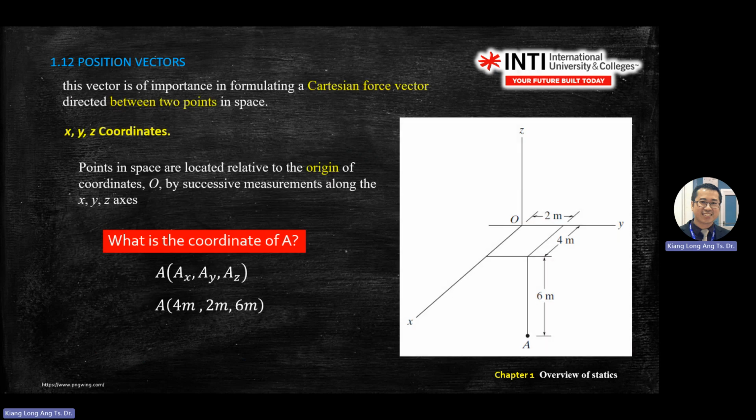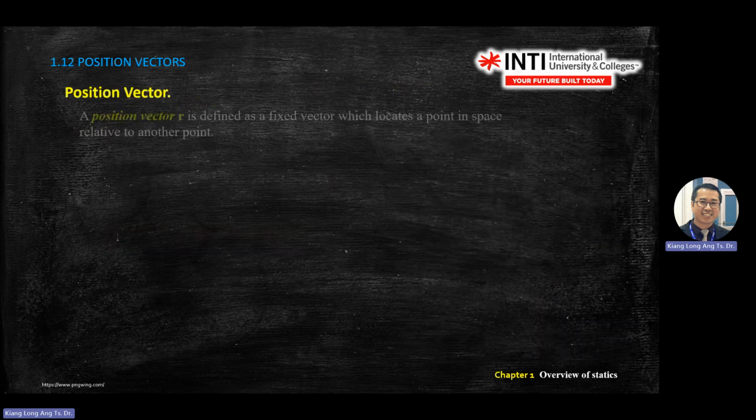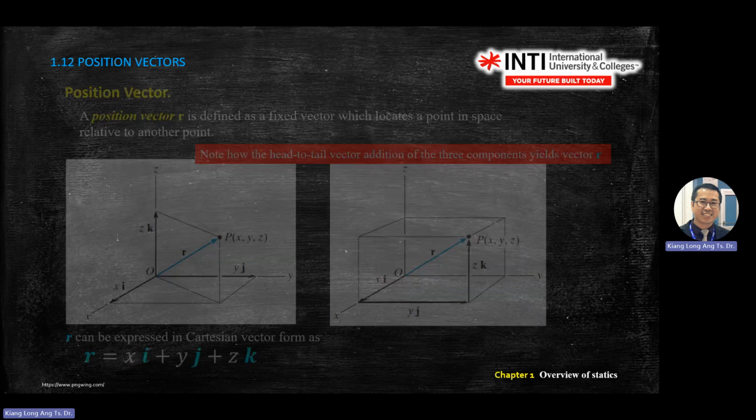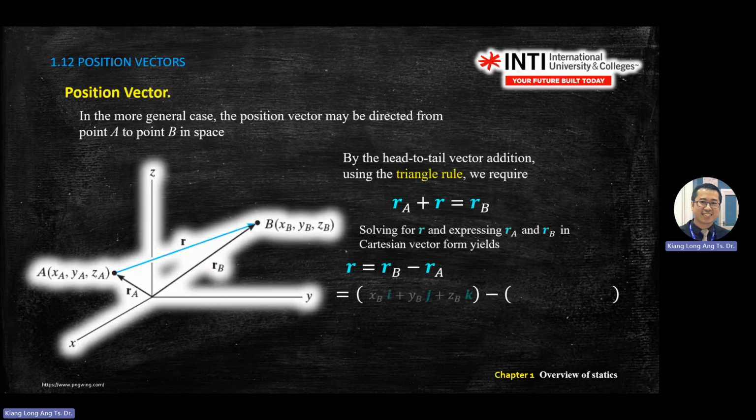You see the question something like this. So you need to know the position. Once you are given all this, it is good. I suggest you write the coordinates out first, because from the coordinates you can convert into i, j, and k in vector form. Since we only have 1 hour today, we will go very fast. RA, you should be able to write already. So what is RA? XA i, YA j, ZA k.